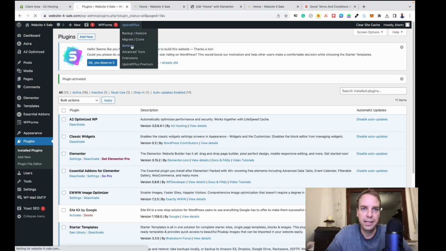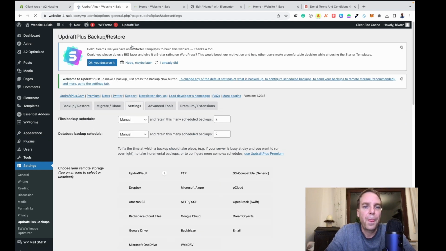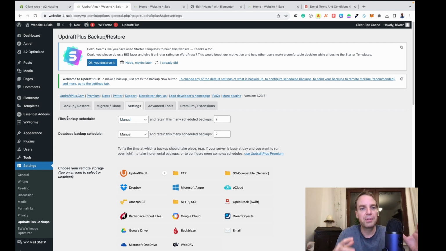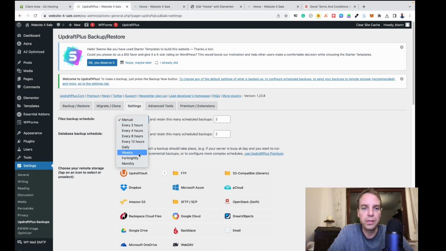And when I click on settings, then you have a few settings here, file backup schedule. The file backup is the complete website, all data from the website, all images, all your pages, all the text, and everything, all the plugins, all the themes. Now it's on manual, but we want to do it weekly, automatically. So the plugin automatically will do the update for us, and we want to keep 2 versions on our website, and the database is also very important.